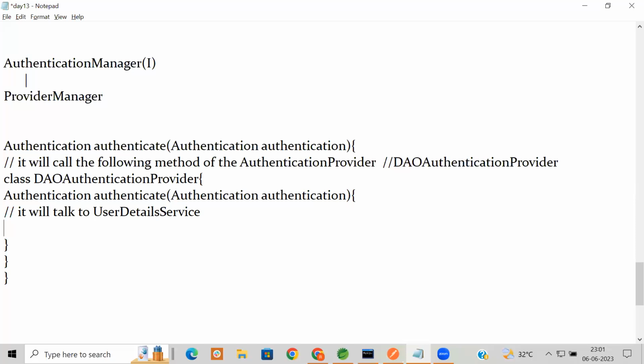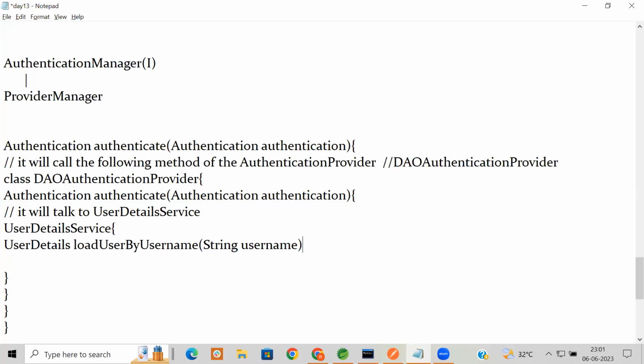So basically this is an interface, user detail service, which is having a method called load user by username, which will take a string username.